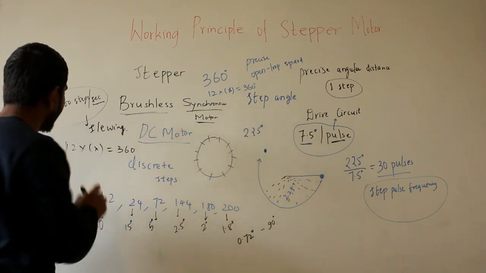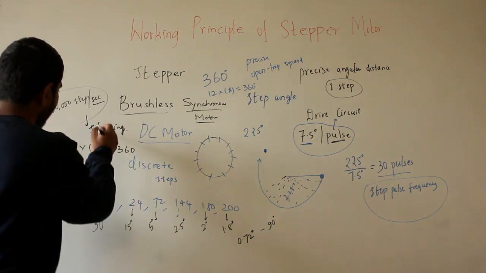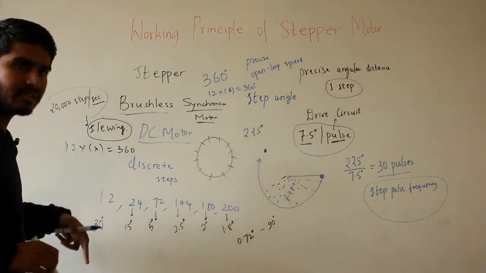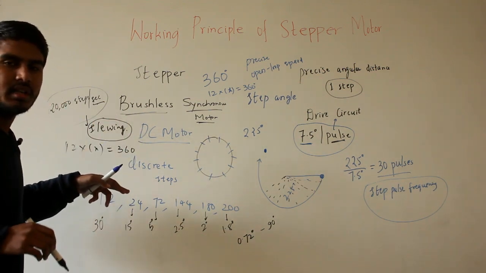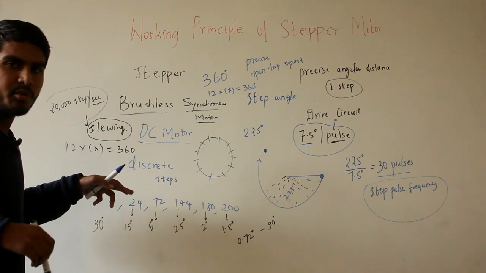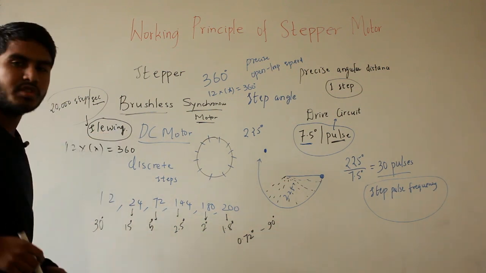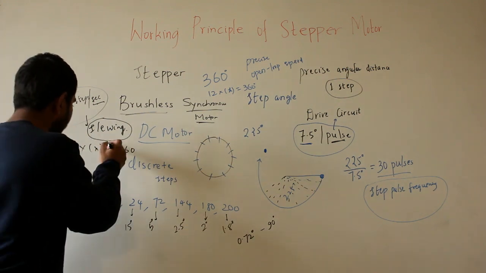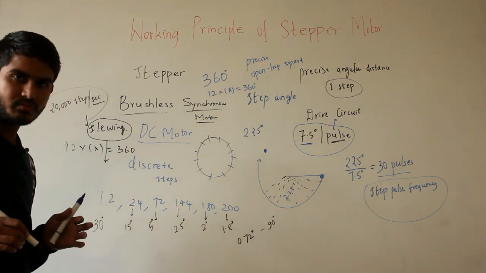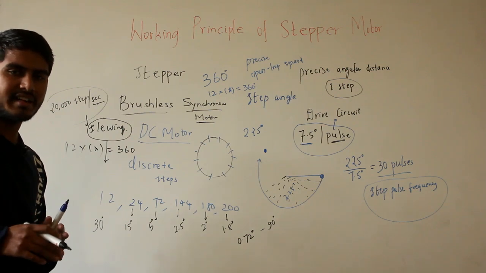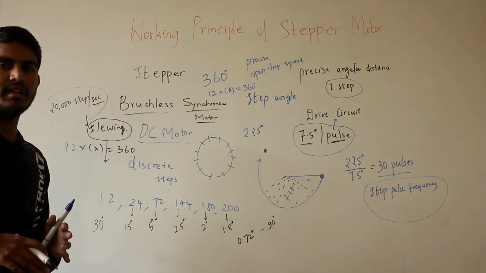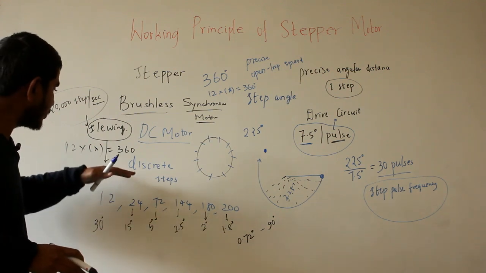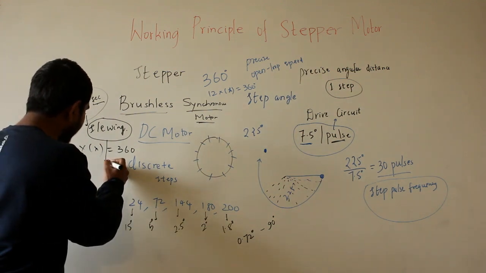At high speed operation the motor can be said to be slewing, and if you suddenly stop giving pulses to the motor instead of decreasing or slowing down progressively, then the motor loses synchronism and stops suddenly. So remember this: if you stop giving pulses suddenly instead of reducing the speed gradually, the motor loses synchronism and comes to a halt immediately.